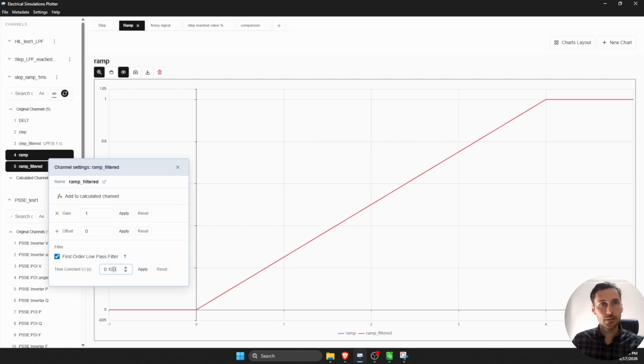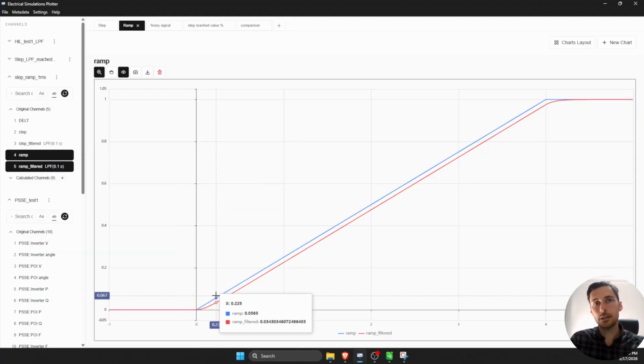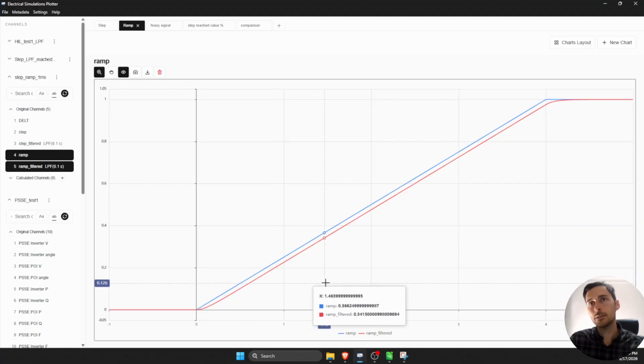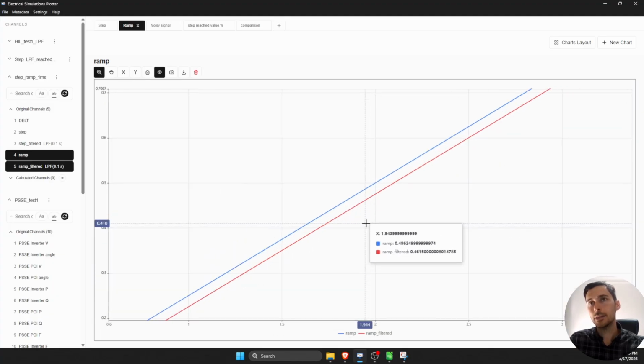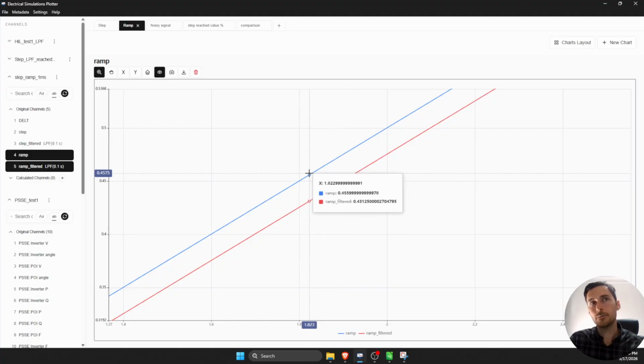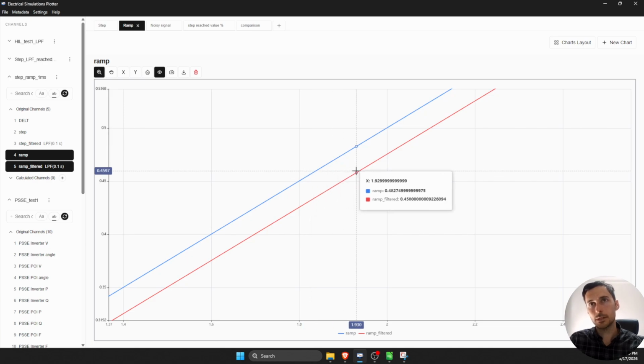Let us continue with the 100 milliseconds sample, and this is also a general rule you can always use: with a ramp signal, the low pass filter output is always another ramp signal that goes in parallel to the original one, and the delay, let's say a horizontal line from the input signal to the filtered one, is equal to the time constant, in this case 100 milliseconds.